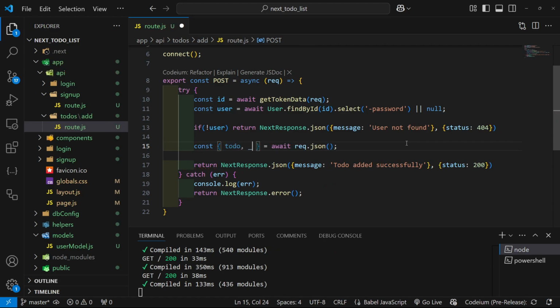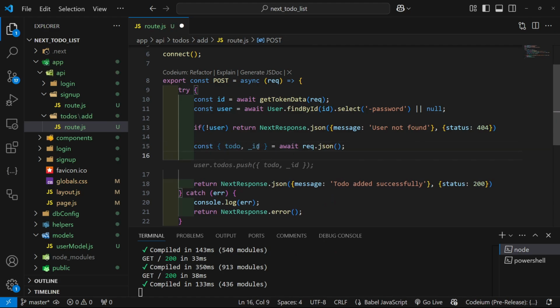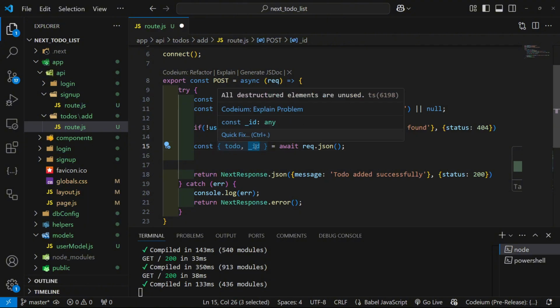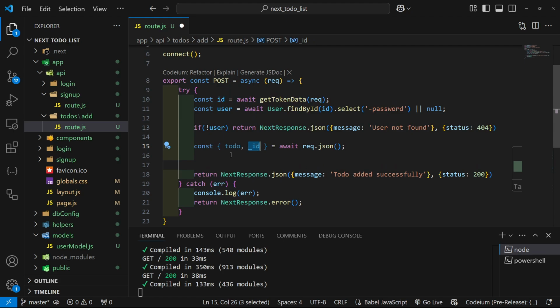be getting an ID, but we will only be getting an ID if it's from a to-do list that already existed. So what this means is whenever you click on a to-do, so for example, we had a to-do that said finish work. Let's say you press on it by accident and you didn't want to actually remove it. We're going to have a feature that you can press on a completed to-do, which will uncomplete it. And this to-do is already going to have an ID, so there's no reason to create another to-do with the same text and then a new ID. So we're just going to be passing in the to-do and the ID.